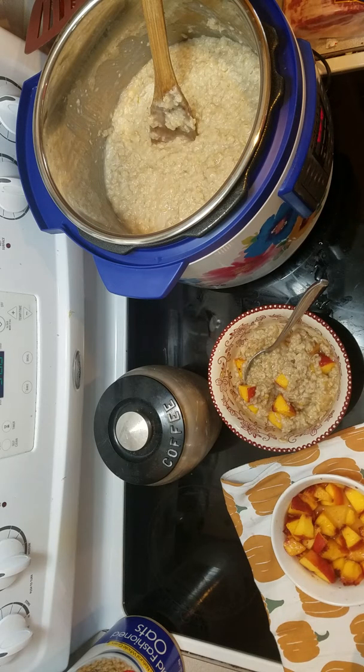So the timer's going off. I'm going to flip it to venting — and it didn't vent. So now I'm wondering if I did something wrong. And I definitely did — fail! I'm not perfect. I'm not exactly sure what I did wrong, other than maybe my seal wasn't on all the way or correctly. So let's try it one more time — there's all that pressure in there that was building up.